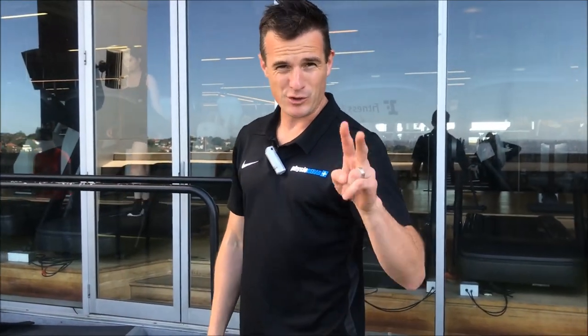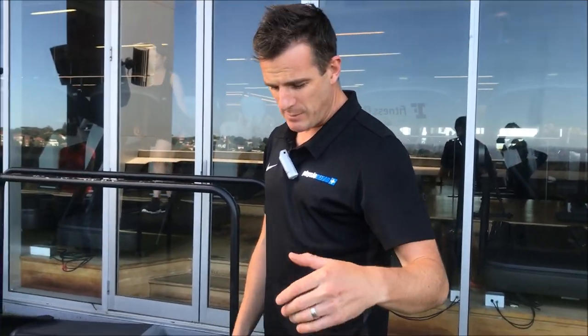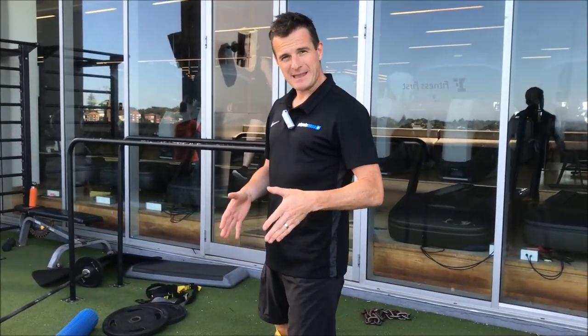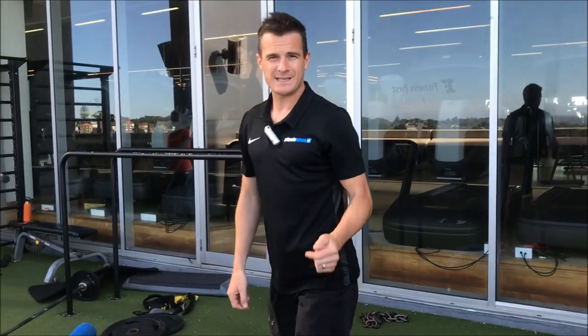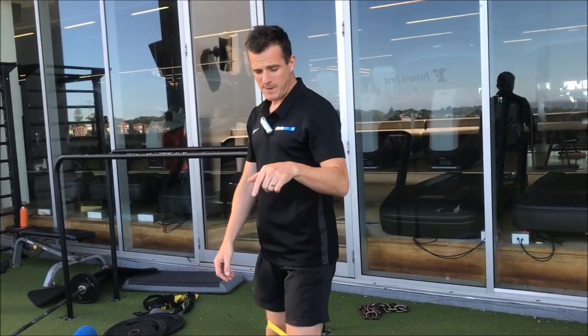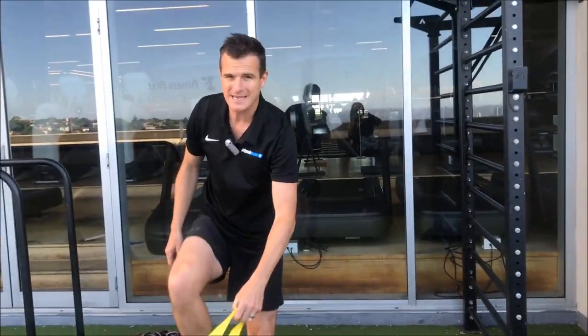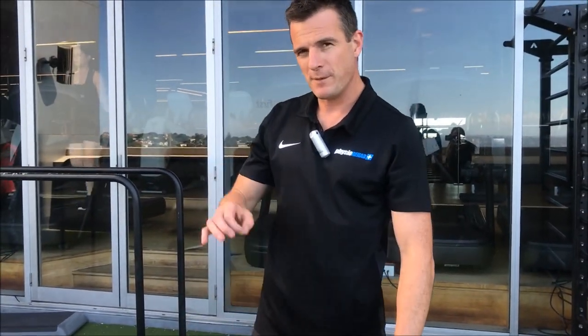As you get stronger over the weeks — you may have two weeks at this stage — you may find that by around day 10 you can get a bit lower. You need to get that full range before you stack the weight on. It may be that you need to work on this for a bit longer than two weeks to get that normal movement pattern before you load it. Make sure you get your range before you start loading up the joint — otherwise you're just going to run into problems.